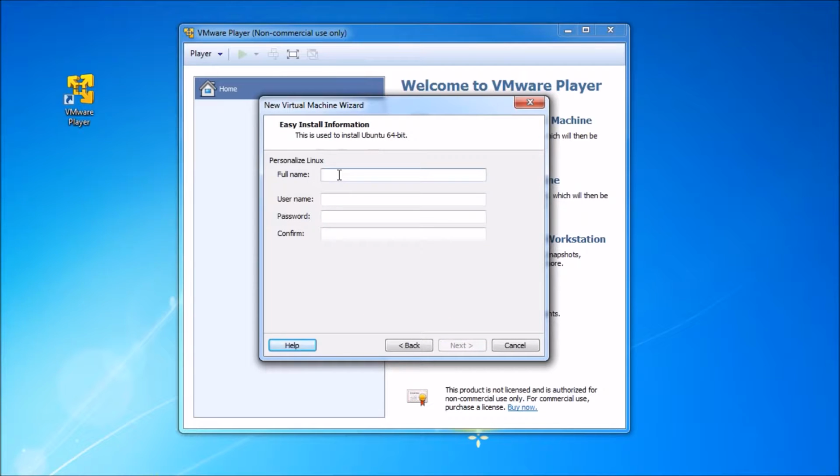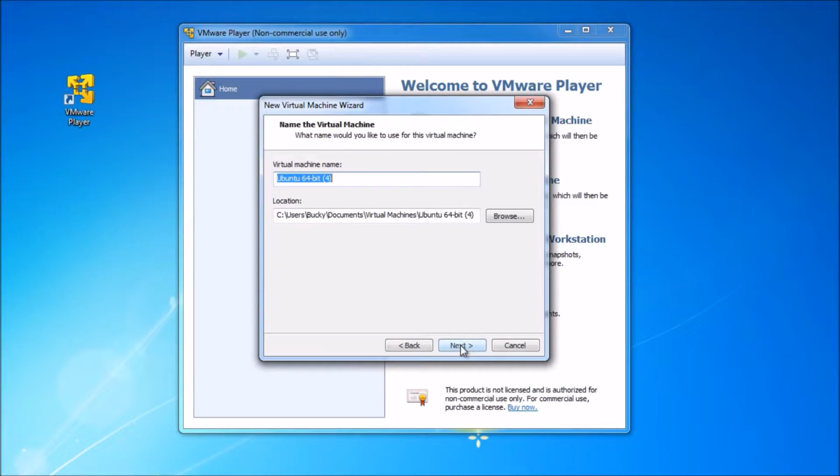So next, and what am I going to do? Personalize Linux, give it the name Bucky, and we'll talk about user accounts within Ubuntu later on, but for right now, my username can just be Bucky and make any password. And make sure you remember this because whenever you have your operating system installed and it asks you to log in, it's going to ask for this password. So hit next, and it doesn't really matter what the name of it is. I'll say Ubuntu YouTube so I know which one, and hit next. The default location is where you always want to put it.